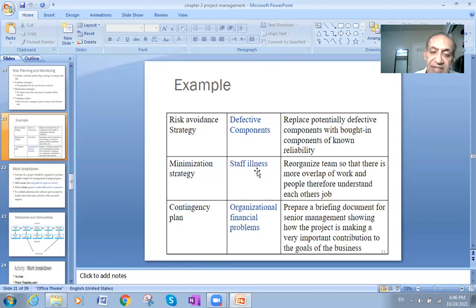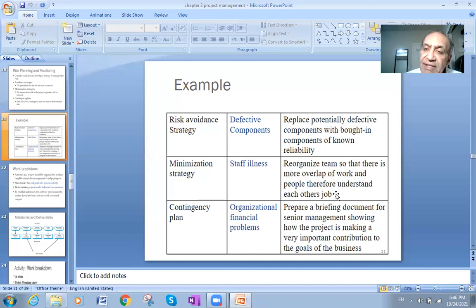Minimization strategies, like staff illness. If one of the staff is sick, reorganize the team so that there is more overlap of work and people therefore understand each other's jobs. So if you do job rotation, job enrichment and job enlargement, that means everybody will know the job of the other guy, and the other guy will know mine.